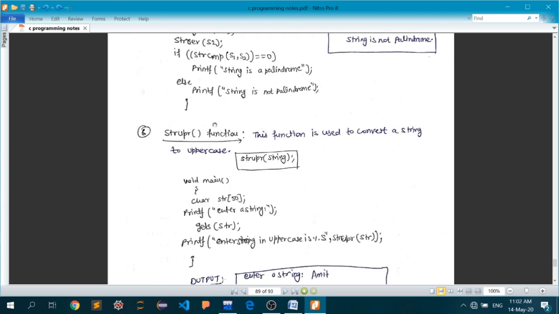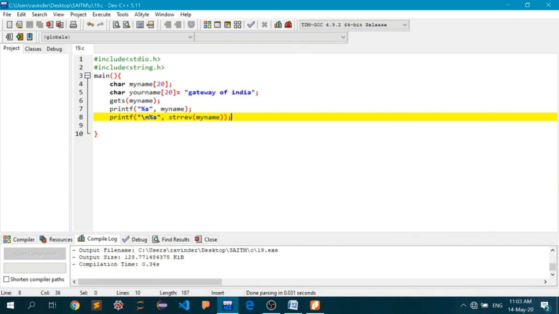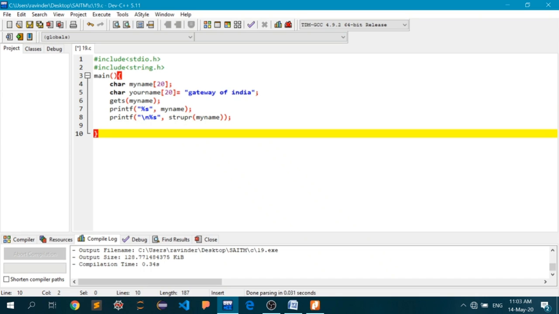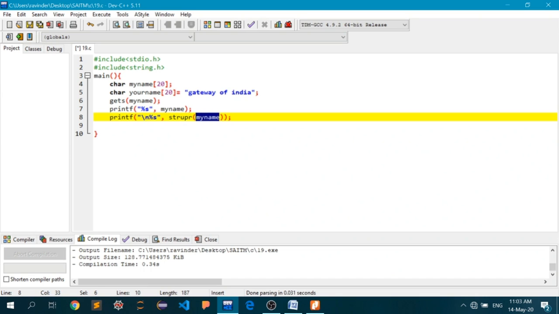So this is strupr, that is string upper. All it is going to do is, if you have provided a particular string that is of lowercase, it's going to convert that particular string into uppercase. Okay, it's like pressing the caps lock on your keyboard. So let's use this. strupr, and I want the uppercase version of what is inside the my name character array.